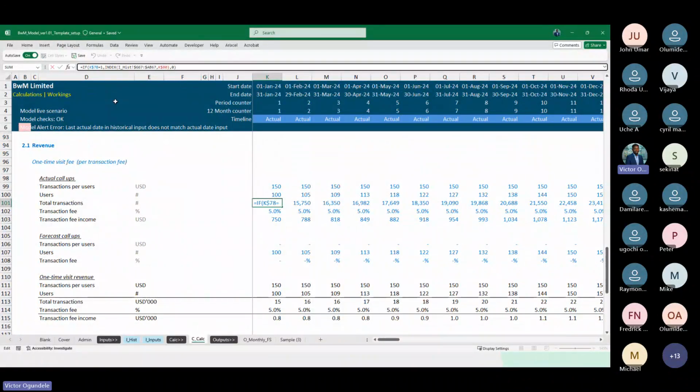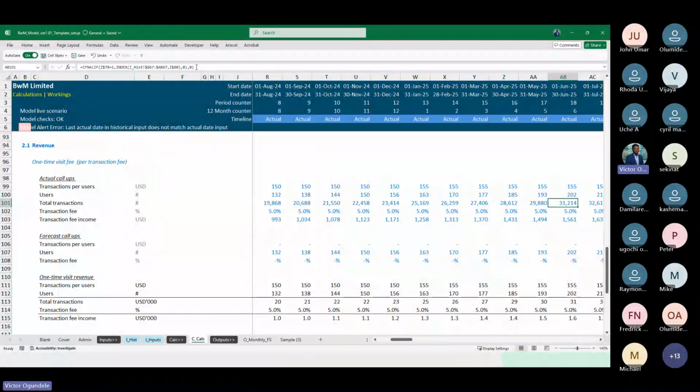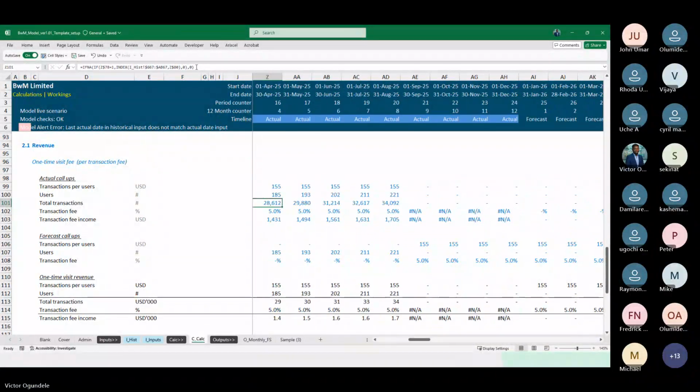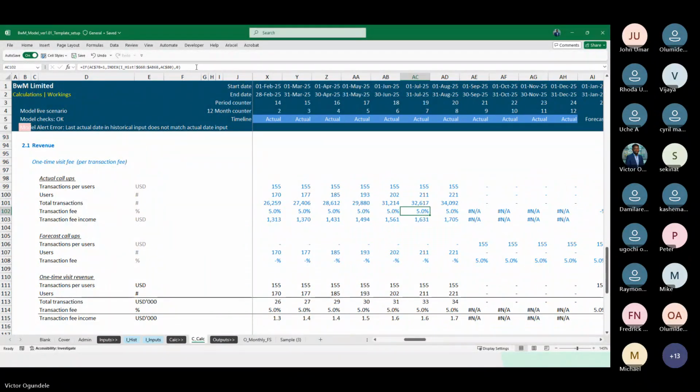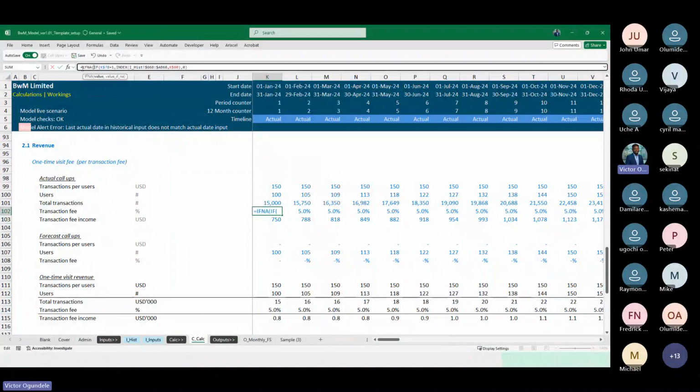It's not as if the model is not balanced, it's not as if what we've done is not correct, but it's just because of those differences. So that's why the alerts will pop up, okay, but the balance sheet is giving a different alert.